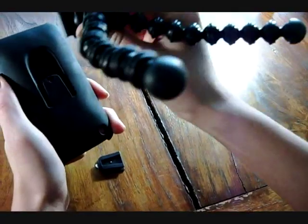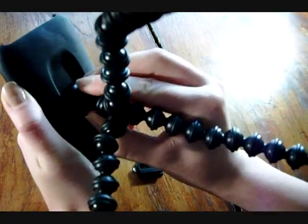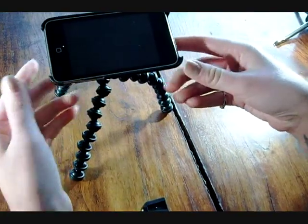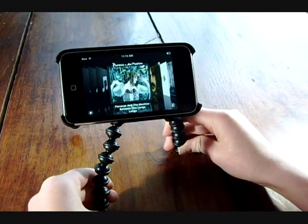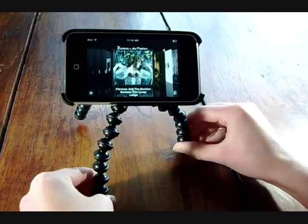You can just take the GorillaPod and click it right onto the case that's holding your iPhone. And you're set. Because the legs are so malleable, they allow you to wrap the legs around almost anything. Wrap it around the pole at your next pole dancing class and take videos of yourself for your boyfriend.